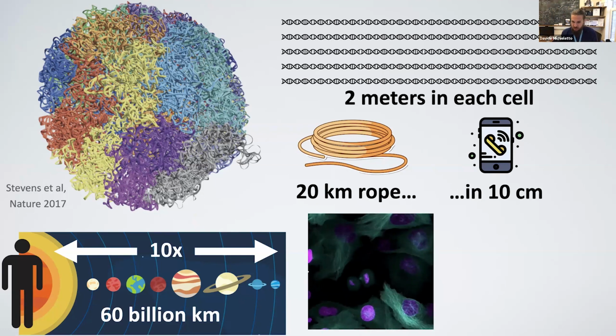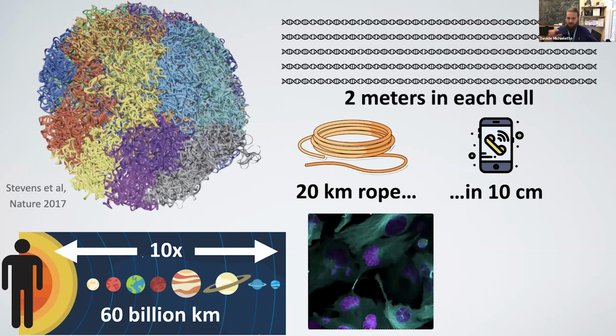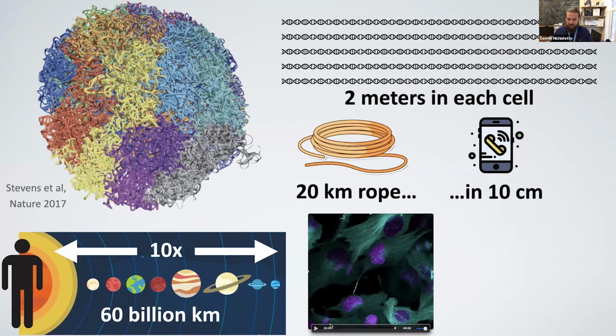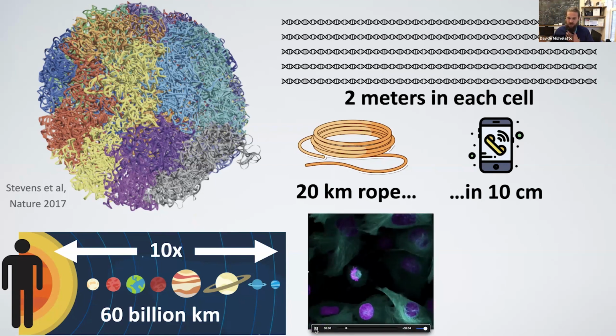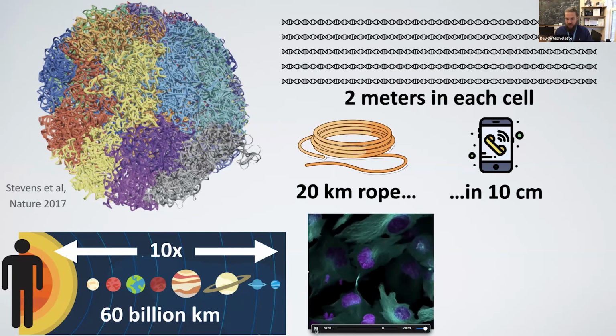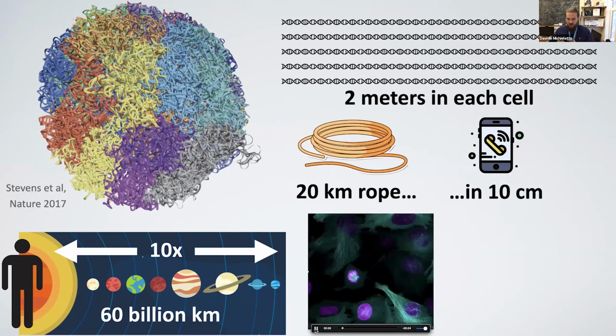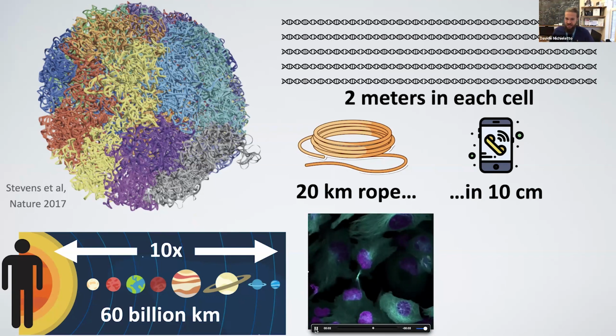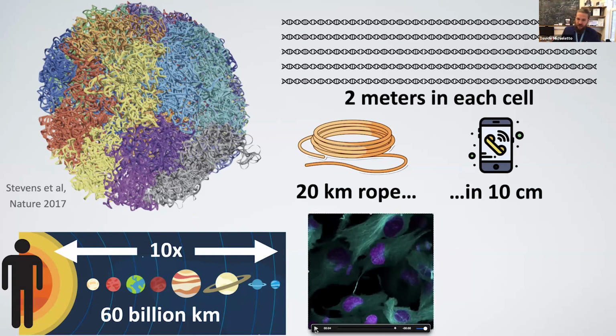Here you see a little movie of two cells that split their DNA and divide. The DNA is in purple. You see the purple bits are condensed and then split into the two daughter cells and then decondensed. And in each of those cells there are 2 meters of DNA. To me it was mind blowing, right? How can you manage all that entanglement?